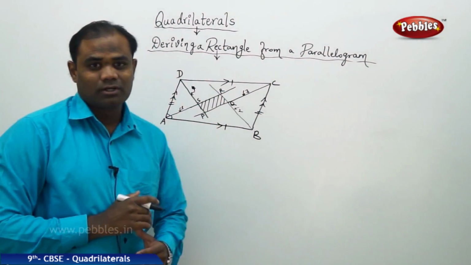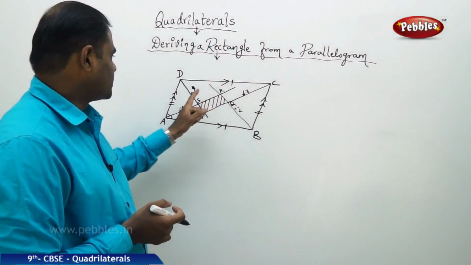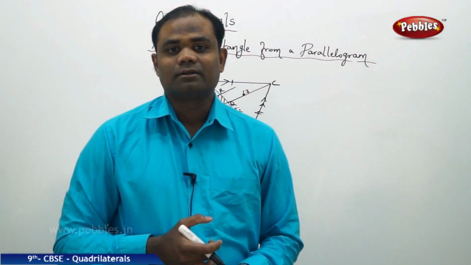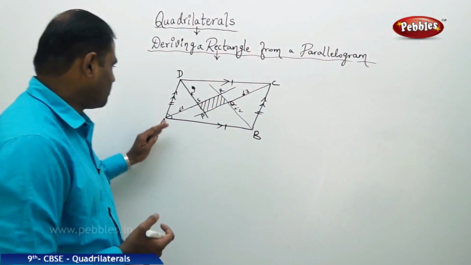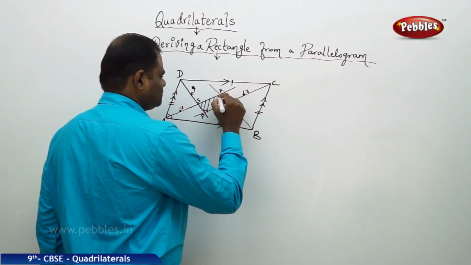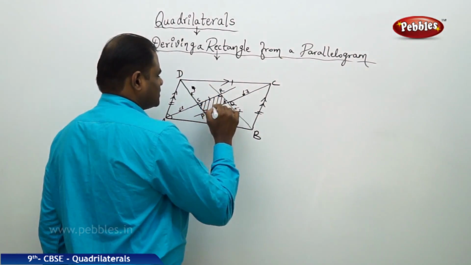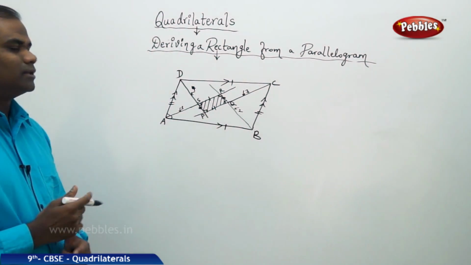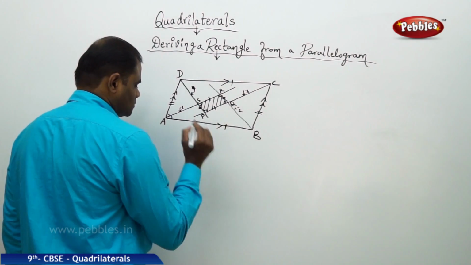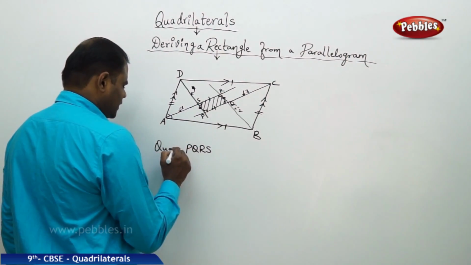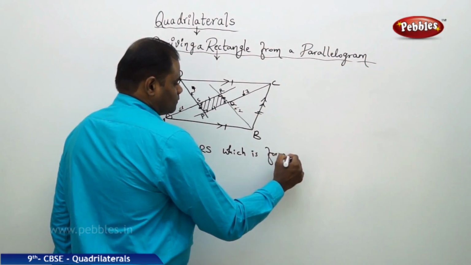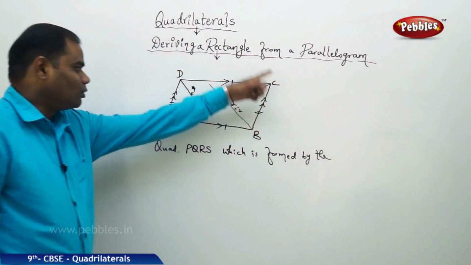Now this region looks like a four-sided closed figure. Yes, the four lines, line 1, line 2, line 3 and line 4, intersect to form a four-sided closed region, which is called a rectangle. The bisectors of a parallelogram intersect to form a rectangle. Each angle is 90 degrees and opposite sides are equal, is how I see the property. So quadrilateral PQRS is formed by the bisectors of the original parallelogram.